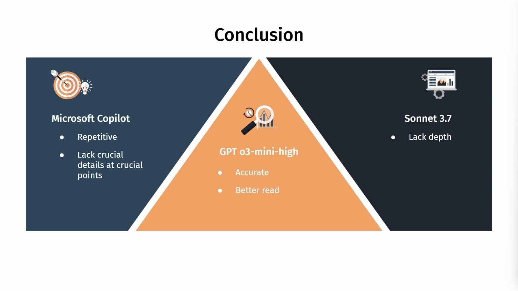This was further corroborated by the responses for heap sort, providing more accurate information than Sonnet 3.7, thus culminating in a better learning experience. As a whole, however, all three chatbots fail to dive deep into each algorithm's intricacies or their more niche aspects. But we still rate GPT-O3 Mini High as the better chatbot out of them, as they provide a more digestible read.